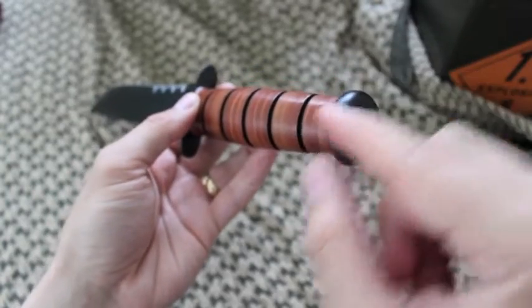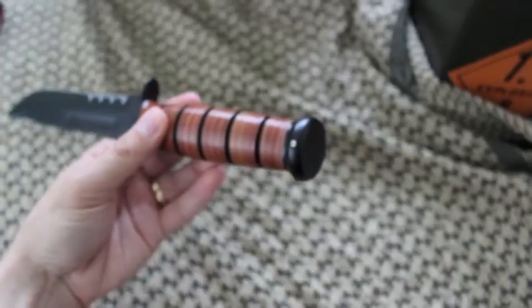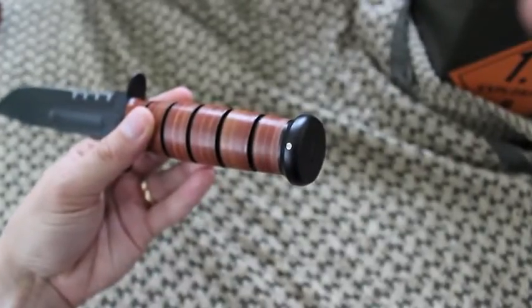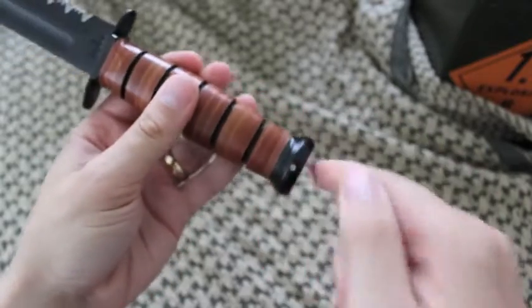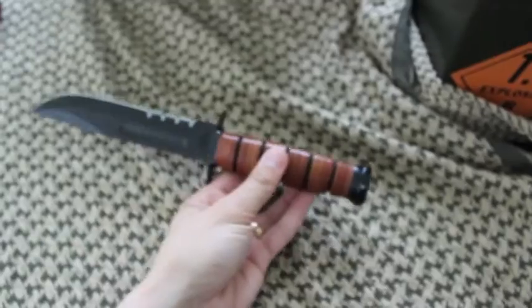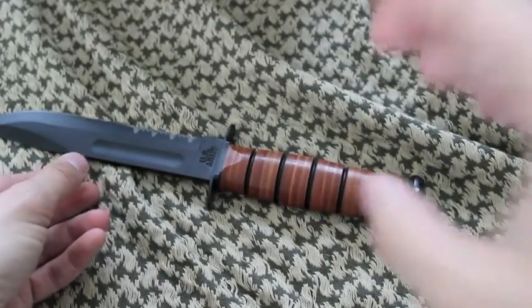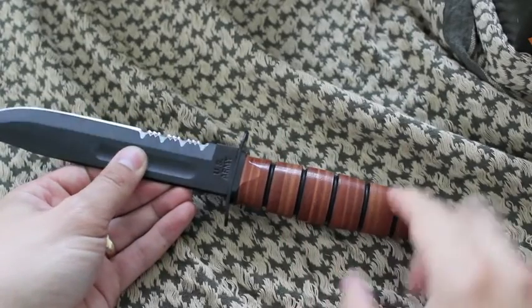And then there's a little thing, I don't know what you would call that, a nail, a holder that's driven through there to keep the tang in place. And these are leather washers, as I mentioned earlier.